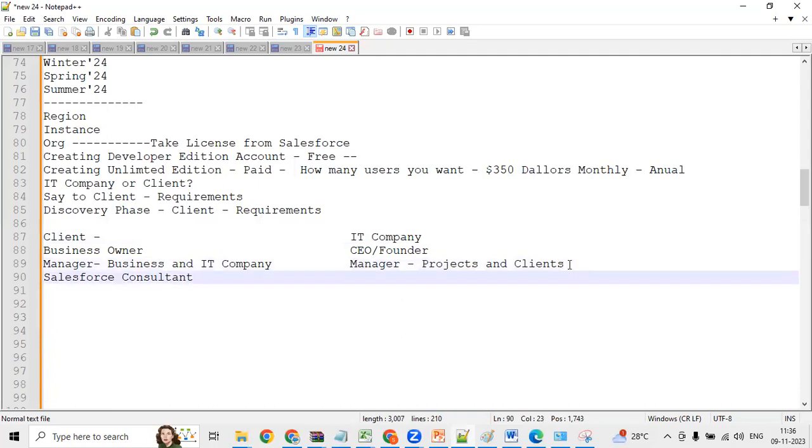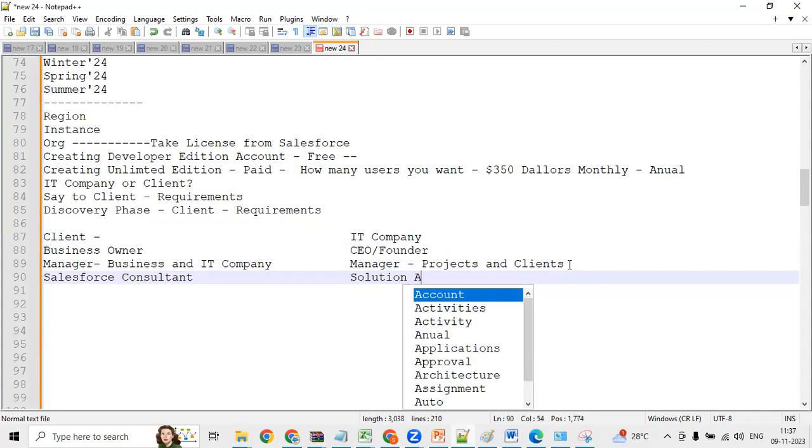Here Salesforce consultant and this side Solution architect.